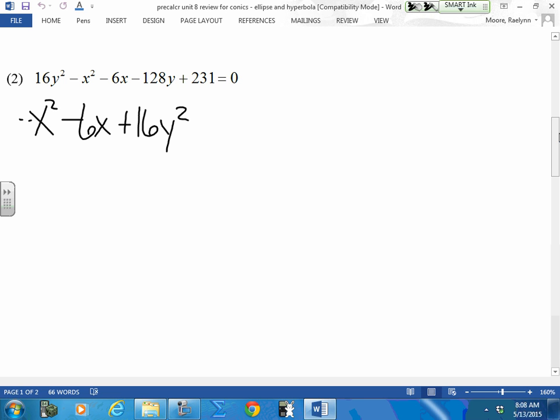Okay, he's organizing his x's and he's organizing his y's so he can complete the square. This is your first step that you have to do. Is everybody comfortable doing this part? Getting them together, factoring out? Make sure you factor out that negative just like we did now.